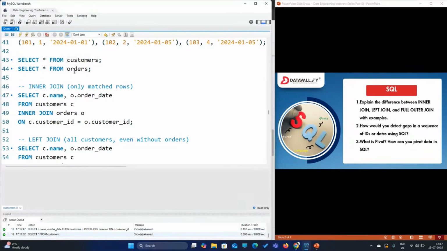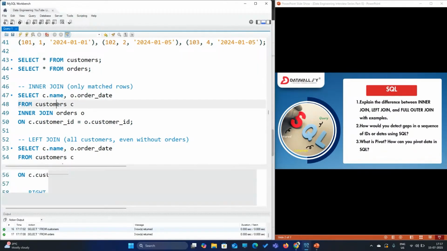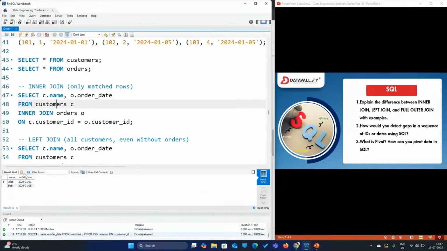But in the orders table, we have got only customer IDs 1, 2, and 4. So 3 is missing in the orders table and 4 is missing in the customers table. So if there should be a match, it should be only 1 and 2. And when I run the inner join, this is how our result has come out. All right, I hope this is very clear to you.